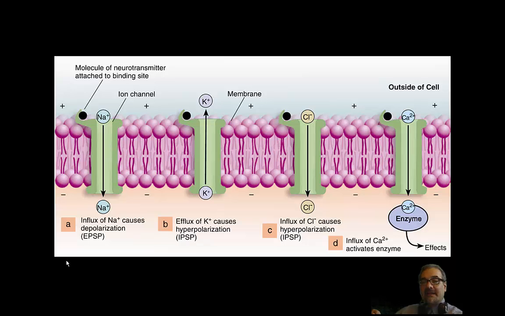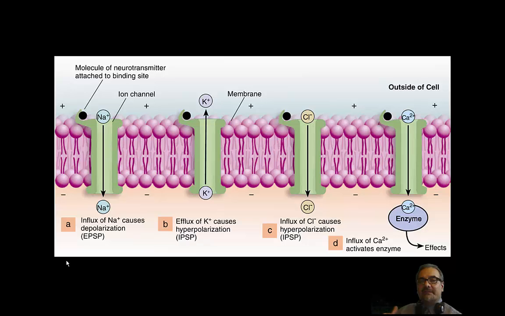of the cell body. Postsynaptic potentials are not all or none action potentials. Action potentials are all or none. They signal messages in a digital format, yes or no, activated or not activated. Now, postsynaptic potentials are more analog. They give you the full range of possibilities. And there are two types. One type of postsynaptic potential is called the excitatory postsynaptic potential, and another type is called the inhibitory.